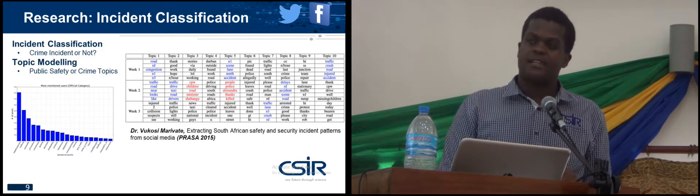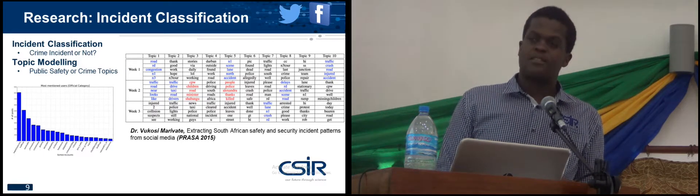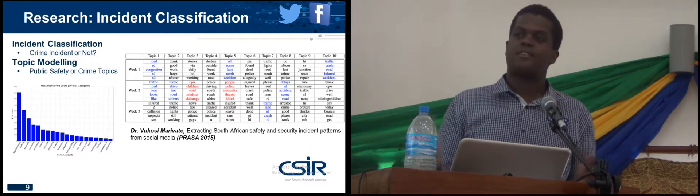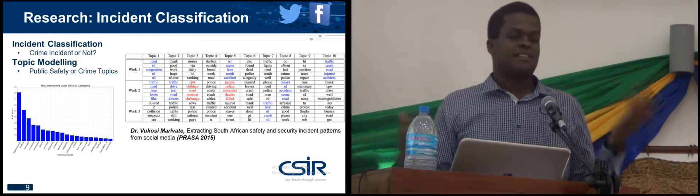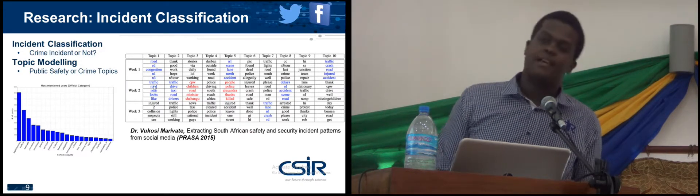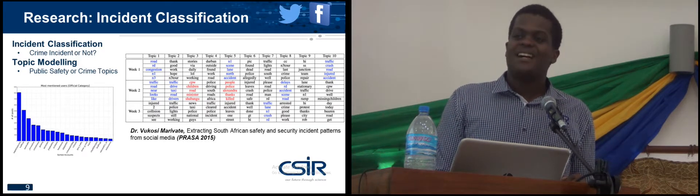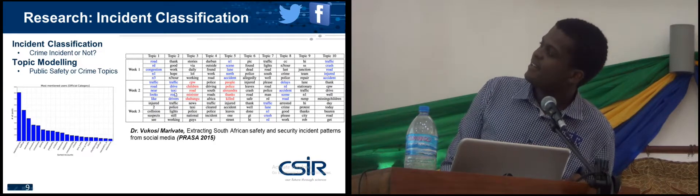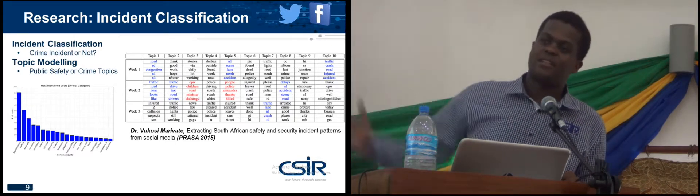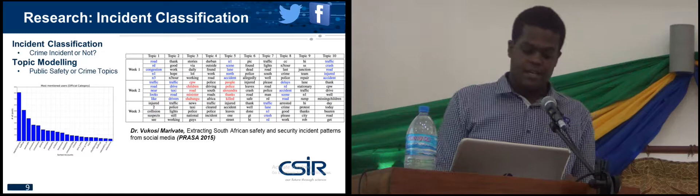The other direction was looking at topics people are discussing — moving into more unsupervised work. We wanted to take all these social media posts, extract topics, and see if we could find what we're looking for. This might then form a new vector going into our classifier. The blue topics are similar things that recur every week — you'd expect traffic to show up almost every week. The red are things that happen just once in a while. For example, there was an unfortunate situation — a mass shooting at a police station — and you saw a lot of people talking about it. We wanted to be able to pull that out as time goes on.